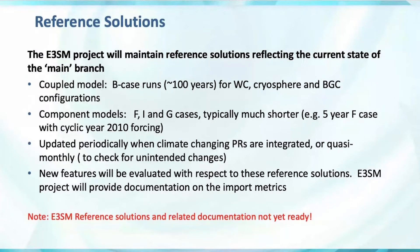A note — I put this in red on my slides: a lot of the work to make the code review process possible isn't done yet. For the time being, we will attempt to follow the spirit of the process as we improve the infrastructure and support for implementing the full process. The reference solutions and the documentation on what you should look at are not ready yet.